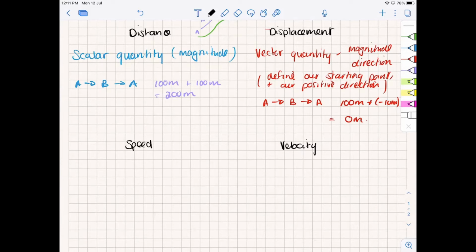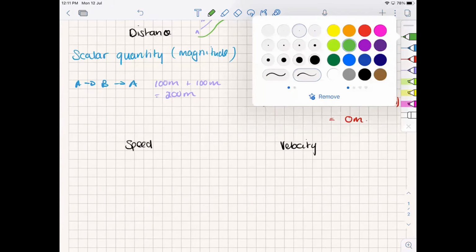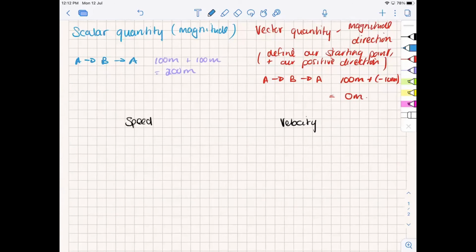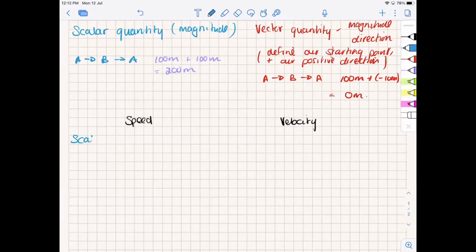So Dominic, what can you tell me about speed? Speed is a scalar quantity. There we go, because it only has magnitude, okay? So your car can't travel at minus 120 kilometers an hour, okay? It's just not what it does. Even if it's reversing at 120 kilometers an hour, its speed is still 120 kilometers an hour, right? In terms of velocity, you would be going with a negative velocity of 120 kilometers an hour. So very importantly, speed is also scalar, okay?